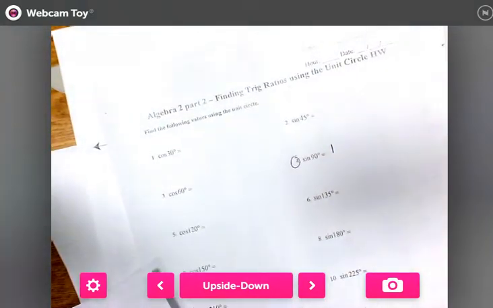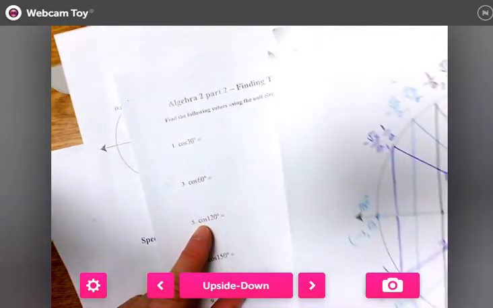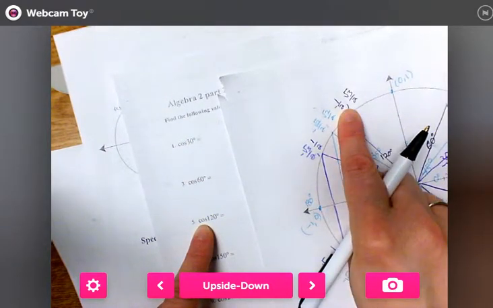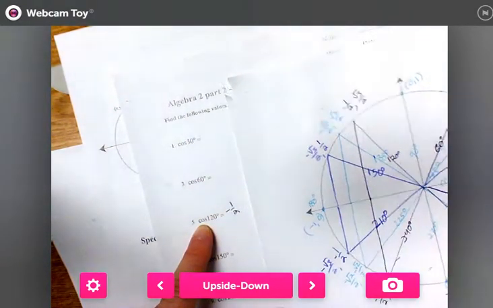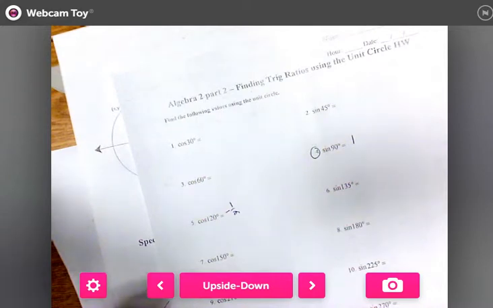Okay? If I would like the cosine, for example, the cosine of 120, I go to 120 degrees and I write down the x value. This is -1/2. Okay? That's the whole thing. So your homework, once you have this unit circle written down, should be quite easy. So I'm going to stop this and give you that time.